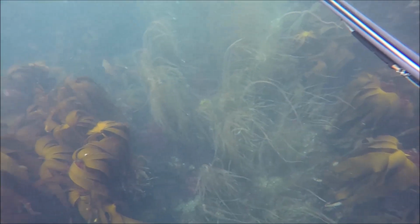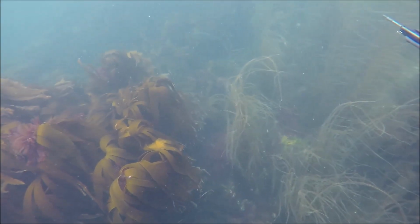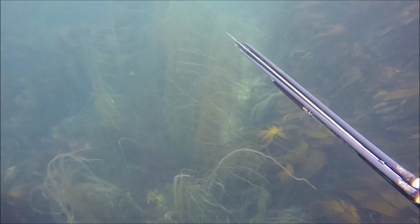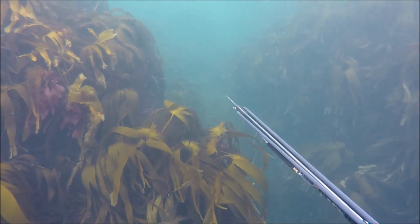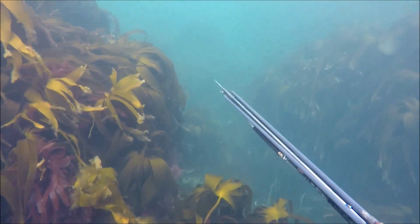Now, one of the best places to hunt bass at these sort of marks is wherever there's stringweed. You'll see a bass just swim out over there, and stringweed is an indicator that there's much less swell in a particular area. So this area's got loads of boulders, and the stringweed just shelters it from the swell. You can see here I'm using this kelp below me as cover, so any fish in the stringweed below me can't see me quite as well.